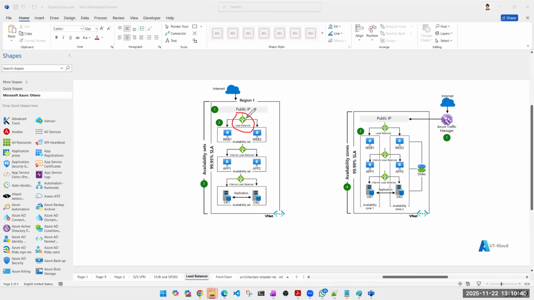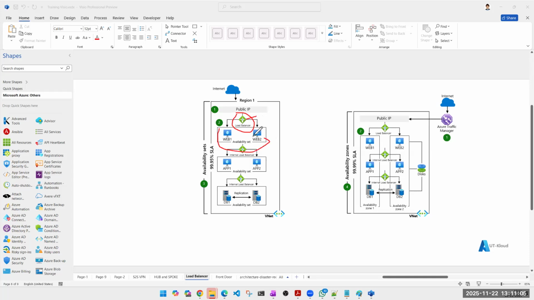But I hope you understand that even if you are using a service called load balancer, for you it is a platform as a service. But ultimately, where is it running? Even if Azure is taking care of that, it is running in a data center, on a server. So what happens if that server is down?